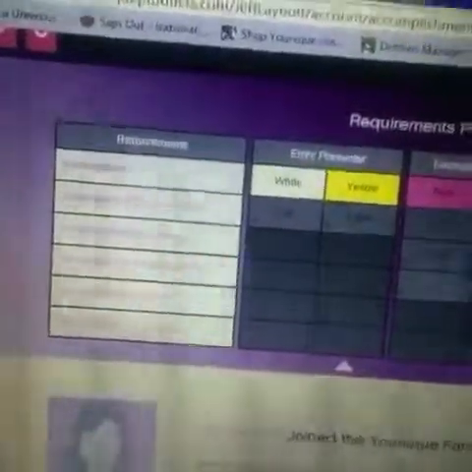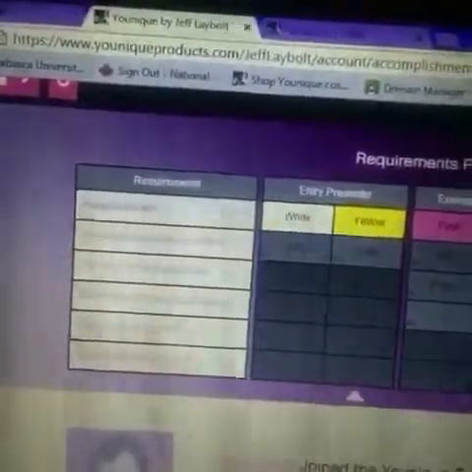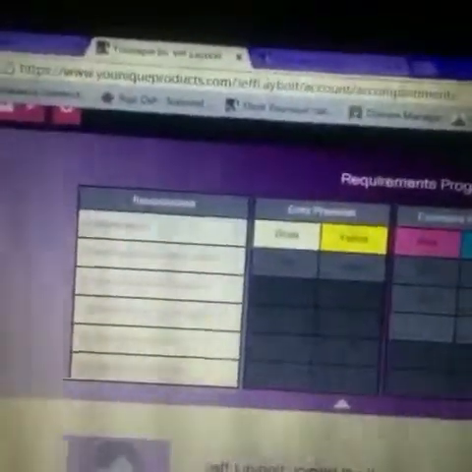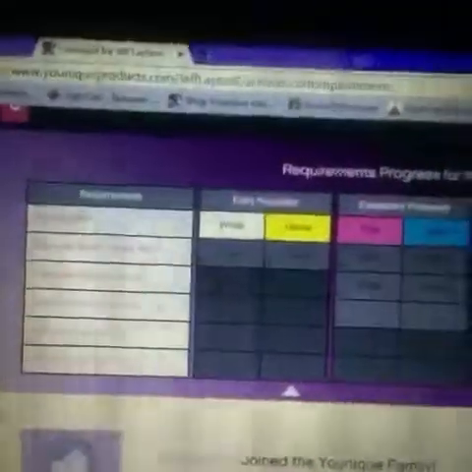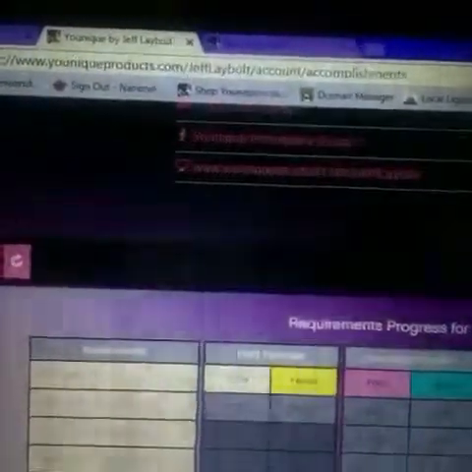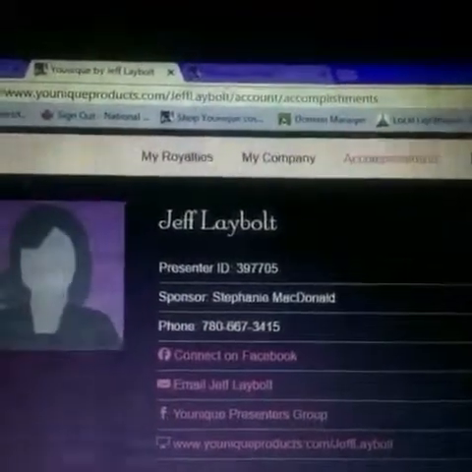It shows that you've joined. But if you hit white status, it'll show. When you've hit your yellow status, it'll show up here. It'll show you the date that you've done that. It will show you every time you get a recruit. It will show up on this page. This is another quick glance so that you can see your progression in the company. It also shows your sponsor, your contact information, etc.